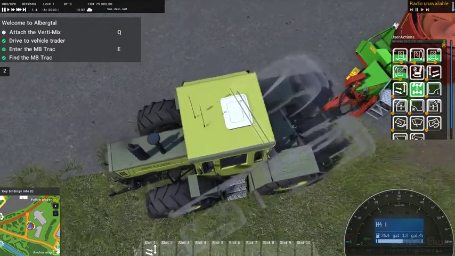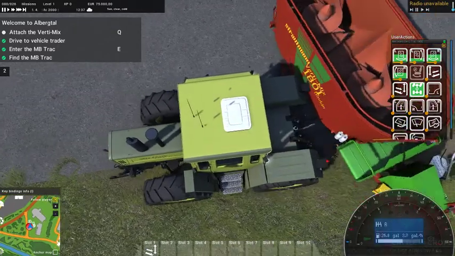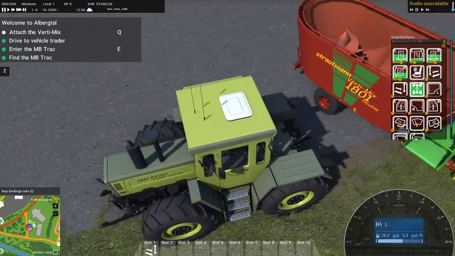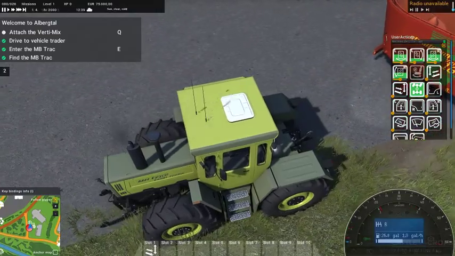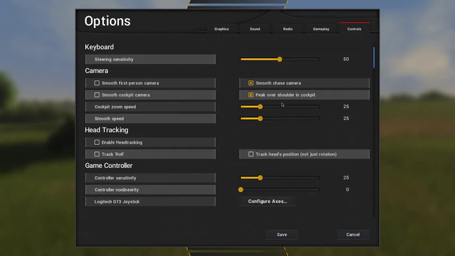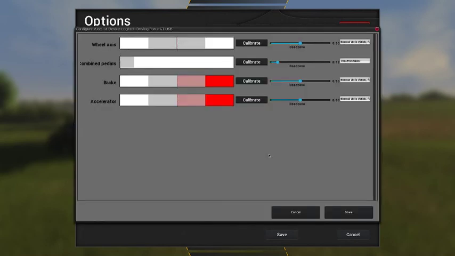I've broken it. Handbrake. No, no, no. Oh. Yes, I've broken it. We'll see. It gives us an option to calibrate things somewhere. Controls. Brake, calibrate.